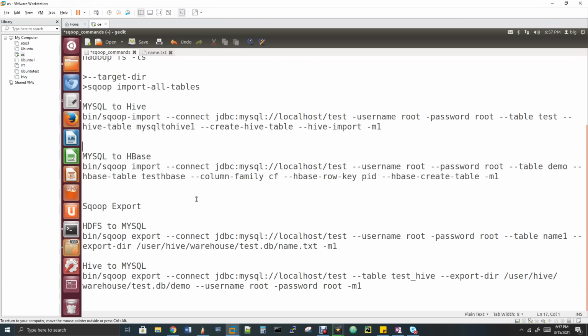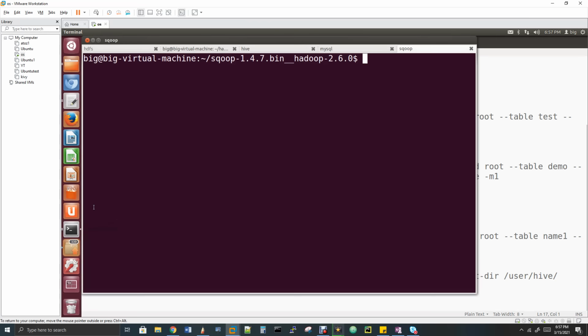You can even consider this as a proof of concept, and you can even add this in your resume as well. Fine. So what you need is to install Hadoop, because Sqoop is a Hadoop framework, one of the components in the Hadoop framework. So you have to install Hadoop, and the Hadoop installation link is provided in the description box. If you haven't done that before, please do it.